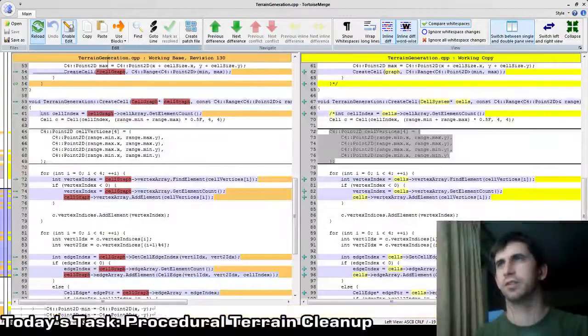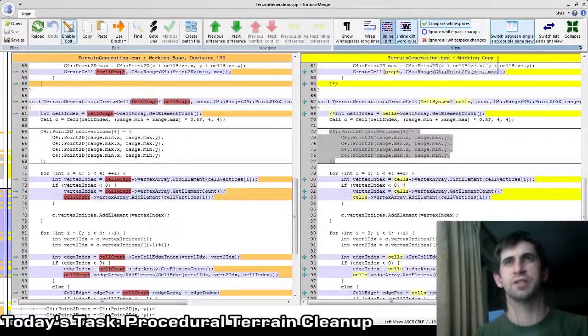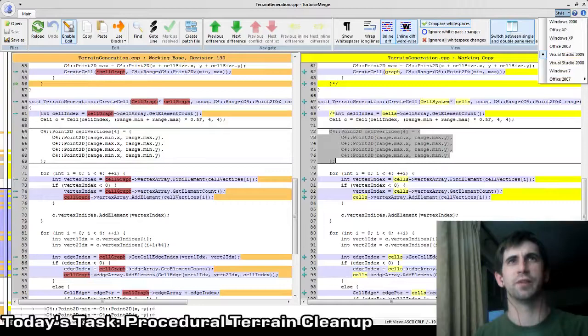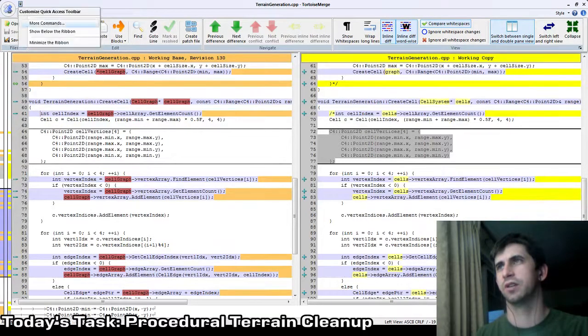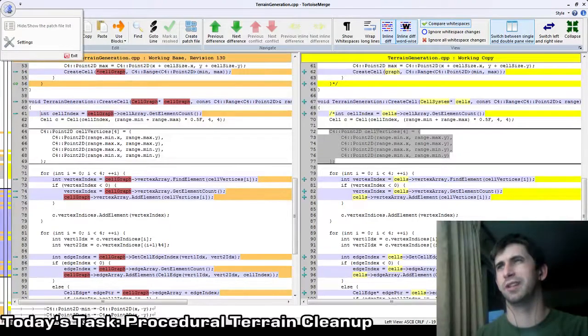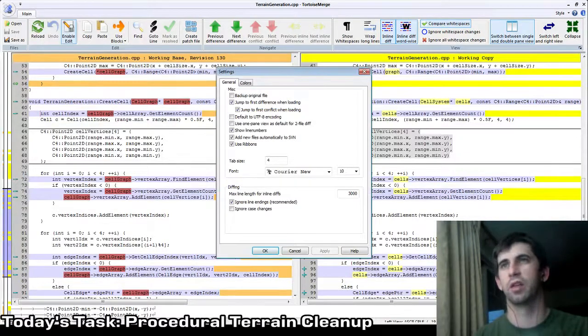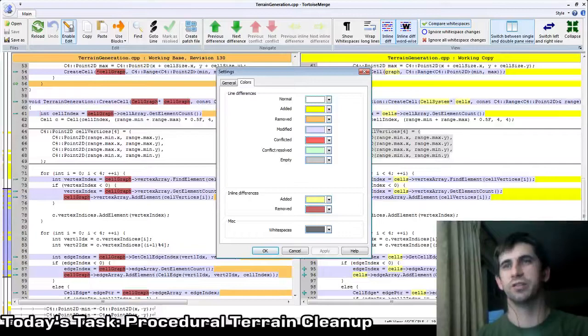And is there a way to change the color scheme of this? Because it's really crazy to switch back and forth. But it doesn't look like there's a quick and easy way to change the details of this. More commands, ugh, and it uses ribbon. Ugh. Colors, ooh, colors.